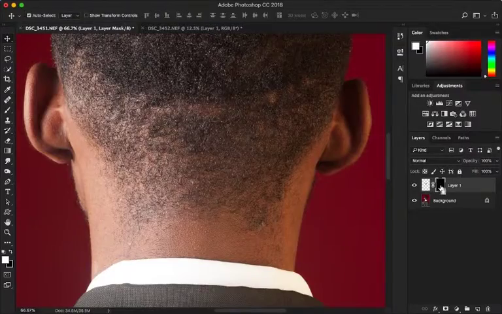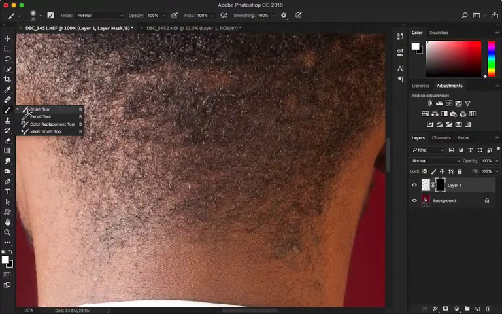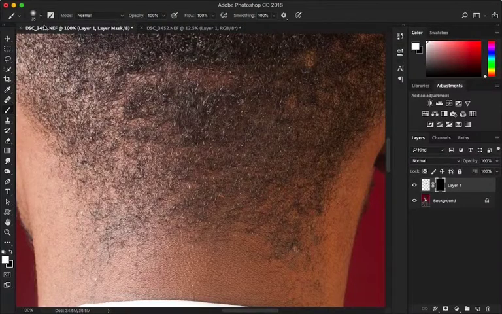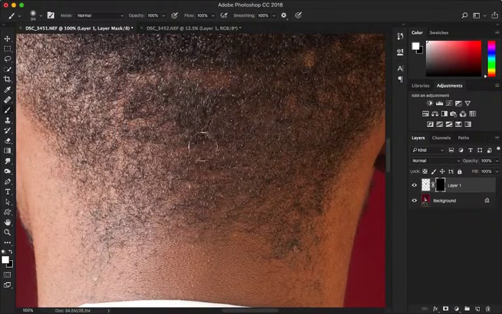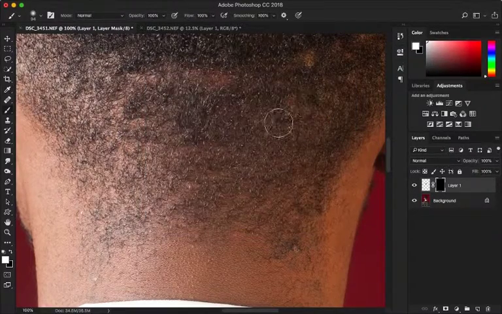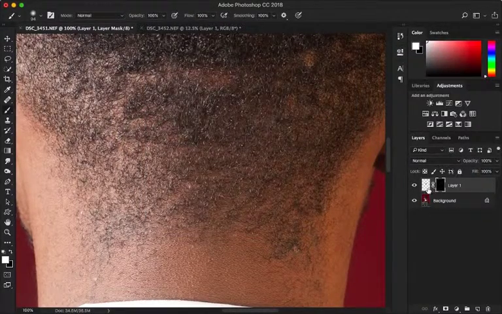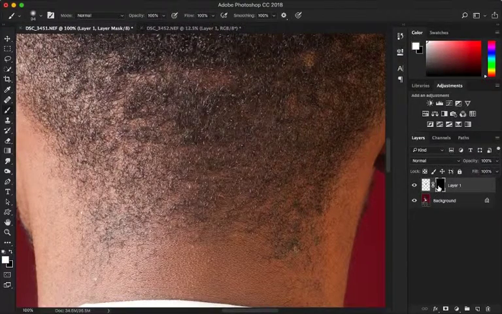Am I communicating? Okay, so to expatiate on that, I'm going to go to my brush tool. I'm going to enlarge my brush, then make sure my flow and opacity are on 100 and smoothness is on 100. Then I'm going to brush this part. Now I'll make sure my brush is white, and I make sure I'm clicking my mask. There's a difference between you working on this and you working on your mask. You understand?